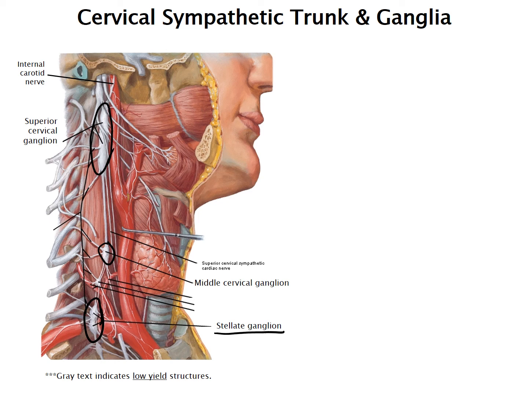Notice that arising from the superior cervical ganglion is the internal carotid nerve, shown here, which contributes to the internal carotid nerve plexus. This is how sympathetic innervation makes its way to various structures of the head. This nerve jumps onto the vessel and forms that vascular highway. While it is true that several cardiac nerves, as well as gray rami communicans, descend from these cervical ganglia, at this point in time, I don't want you to concern yourself with that level of detail. Do be on the lookout for the sympathetic trunk and these cervical ganglia during your dissection.